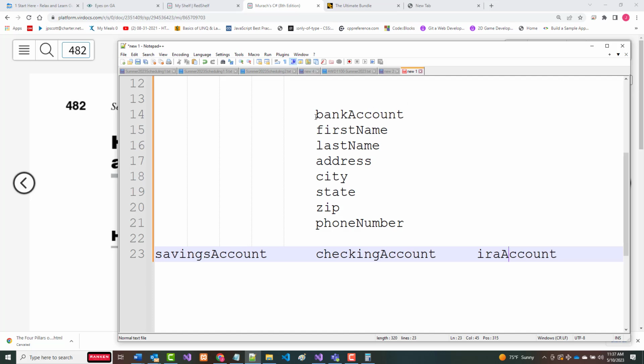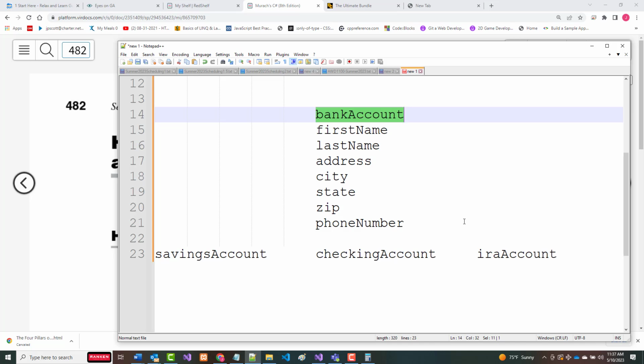But I'll typically take this kind of class, because it is so generic in nature, and I will make that what's called an abstract class. An abstract class cannot be instantiated.